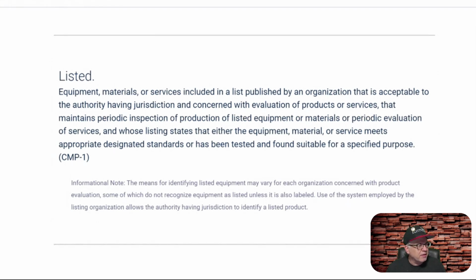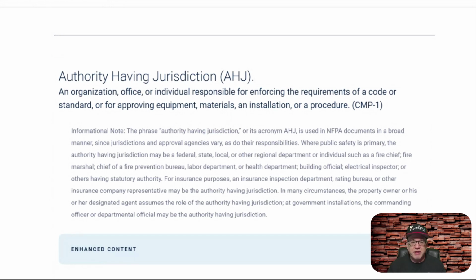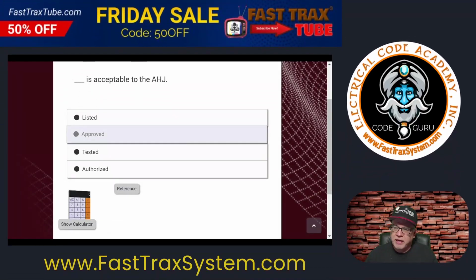All right. And it doesn't take you long to look and see that there is nothing about authorized. However, there is a definition for AHJ, right? And again, you get to see what the definition of AHJ might be. An individual, might be a building official. It could be an application where you have like a military site and they have to assign somebody as the AHJ. If there's no government entity like an inspection group that comes in, then they have to assign an AHJ, all those type of things. So authority having jurisdiction, right? But for us, the good news is we know that is approved.